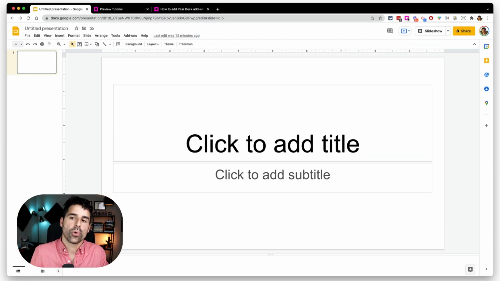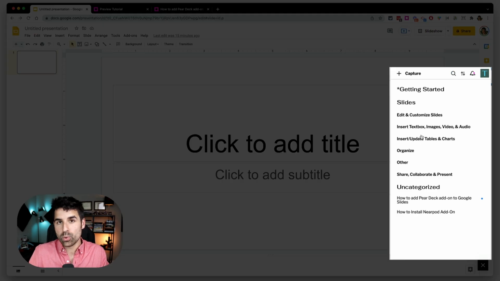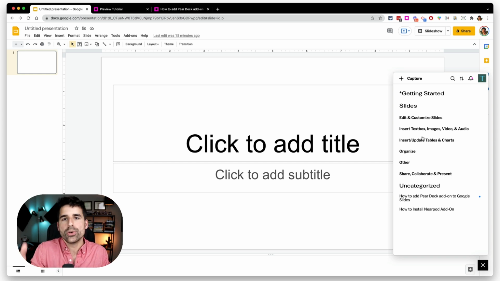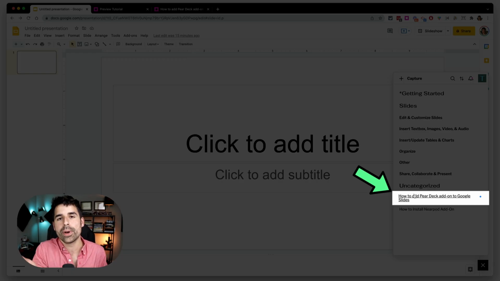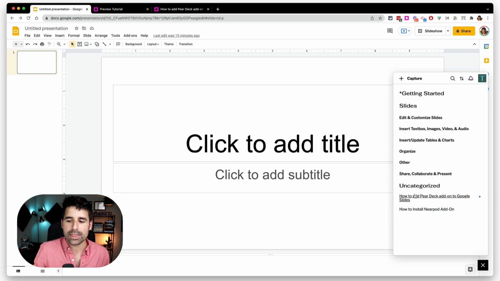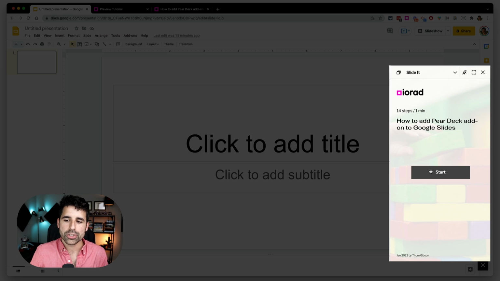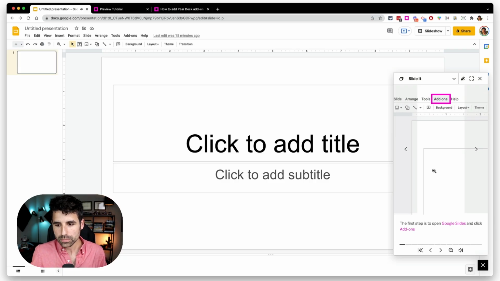Now, if you want your tutorials to show up on the bottom right, like the ones that are already built by Iorad, if you have an educator premium plan, you can add students to your classroom. As long as they are part of your classroom, they will see your tutorial whenever they open up Google Slides if it's a tutorial for Google Slides. And what's nice about that is they can click on it and now the instructions are actually on the bottom right here. The first step is to open Google Slides and click add-ons. And now they don't even have to go back and forth between tabs because the thing that they're doing is right there and the instructions are on the bottom right.